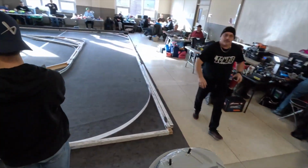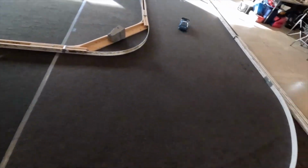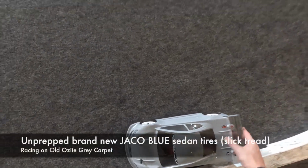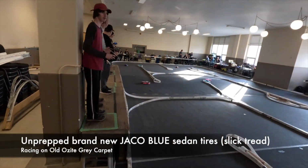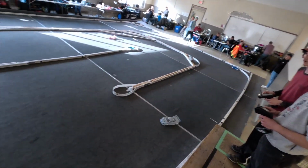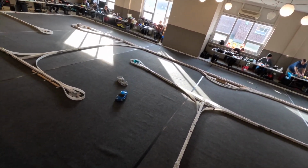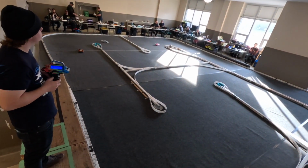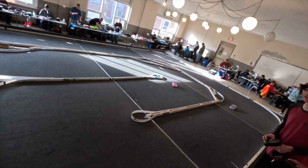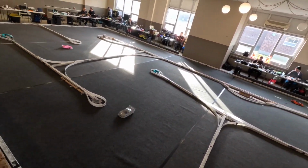All right, here we go. This will be the first ever test drive with the new Mugen. First ever run. Oh, those new tires feel pretty slick, super slick. All right, first test drive. Oh, that's tight. This is a tight course. What was that? Did I brake? Oh, it feels smooth. Oh yeah, bro. Could use a bit more turning.